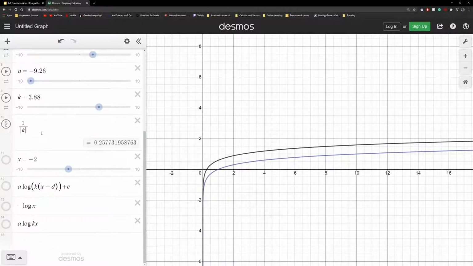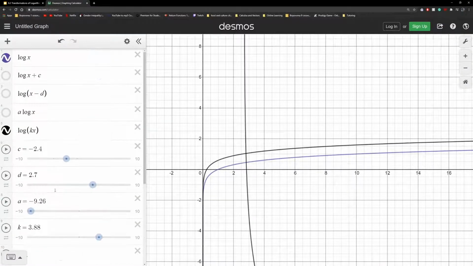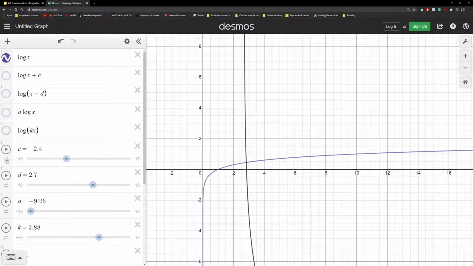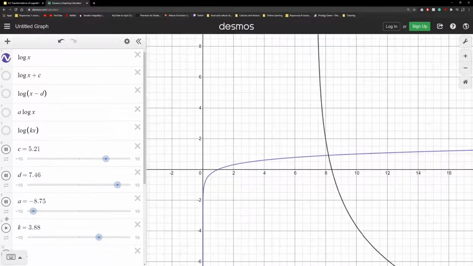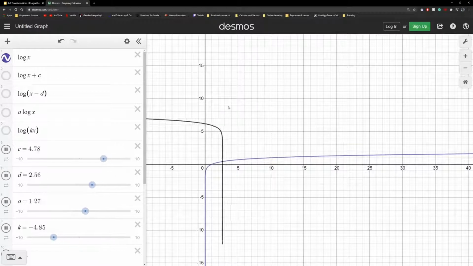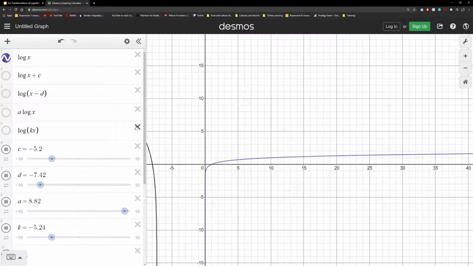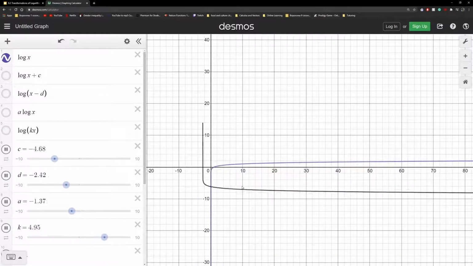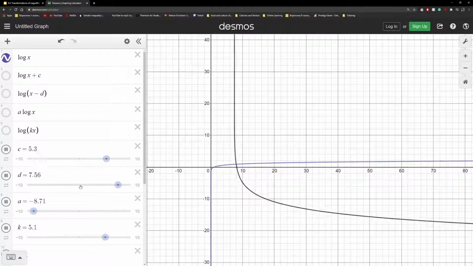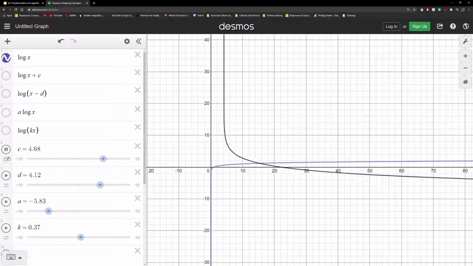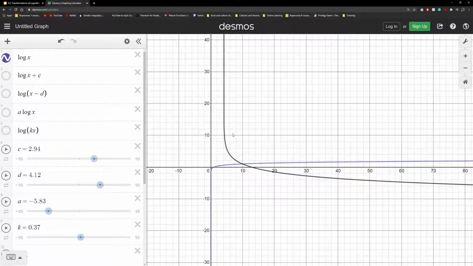Combining them all together, we get this following function over here. So if we let them all play at once, we get the transformations that may look something like this. These are all possible different values or graphs that you can achieve. Again, we will figure out how to do all of these together, so do not worry, it is not as complicated as it may seem.